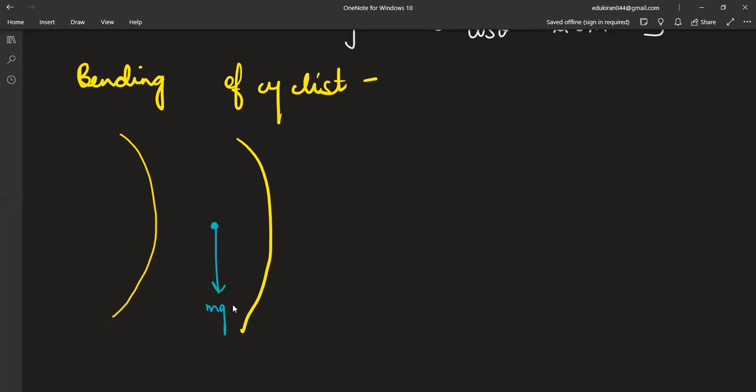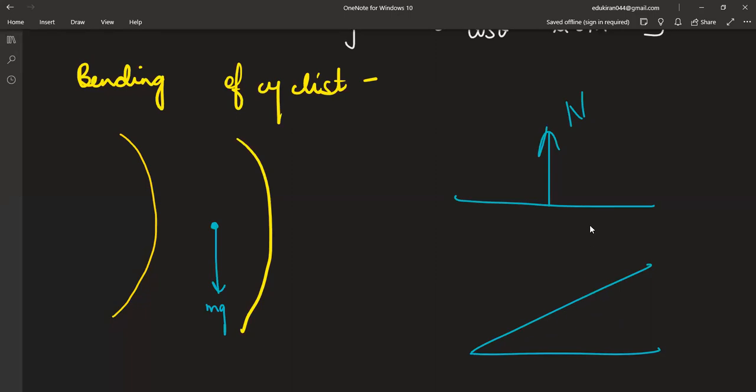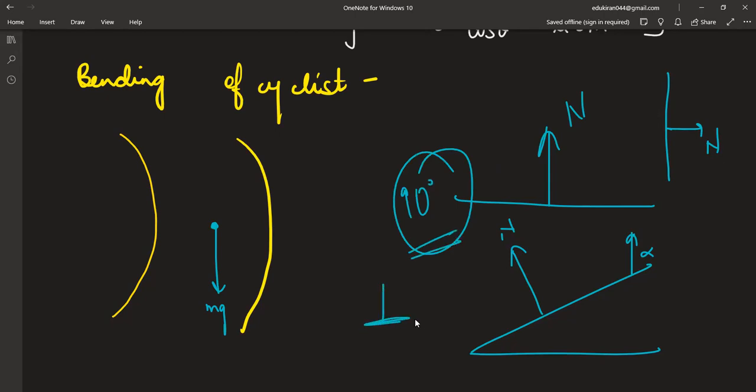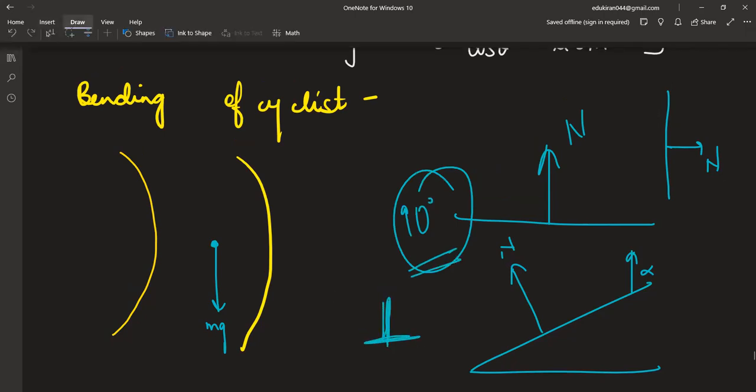What you have to remember, the distinguishing point from other questions, is that normal reaction is always perpendicular to the surface of contact. If our surface was flat, normal reaction was like this. And for an inclined plane, normal reaction could have been like this, but no, since it is always perpendicular, it becomes like this. I hope this concept of normal reaction is clear to you, that the angle formed will be 90 degrees and it will always be perpendicular to the surface.